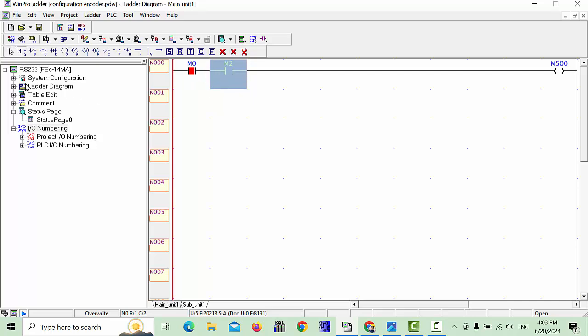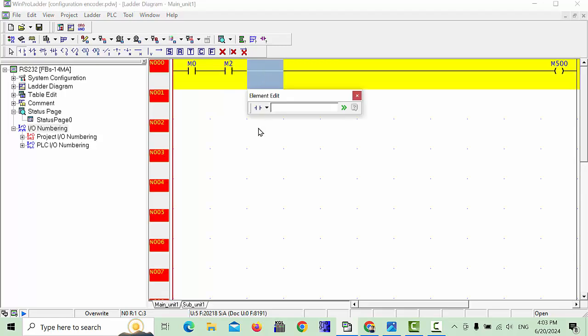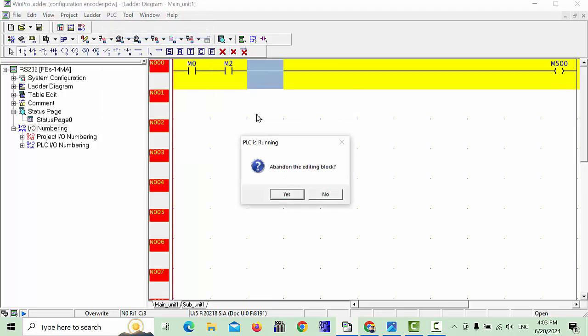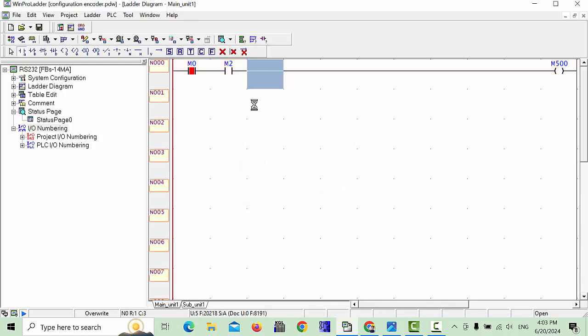You can also put any number of more contacts inside the PLC. First I go to stop PLC, and for example I need one more relay here, M3.